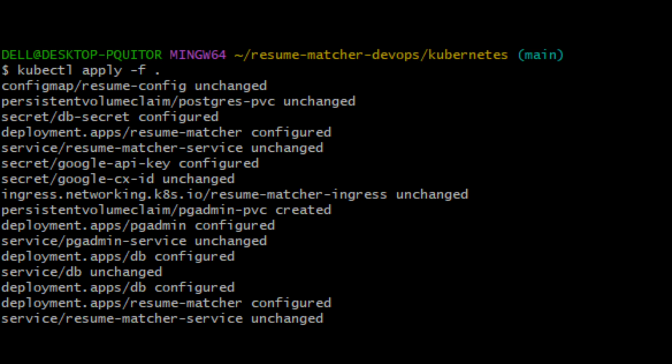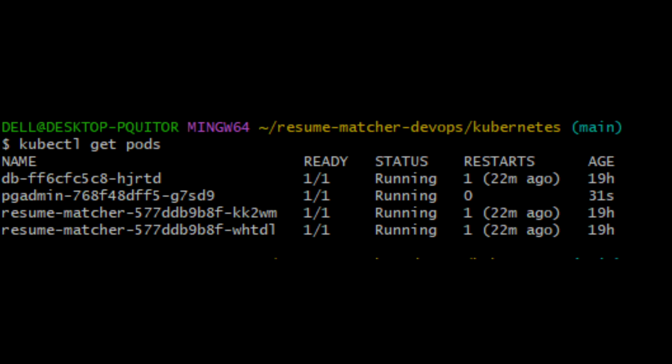After its successful configuration, I performed kubectl get pods to see the availability and status of the pods. One more thing to remember here is, if you do not pull the image of your application posted on Docker Hub, your pod status might show errors with respect to image pull.